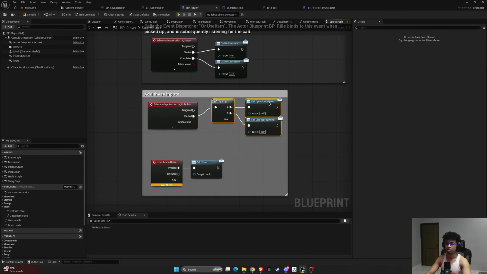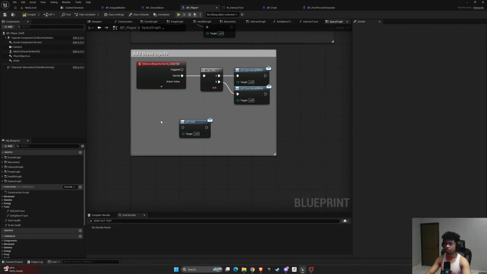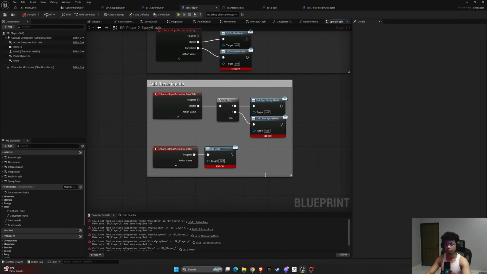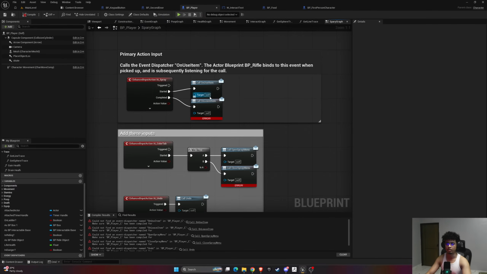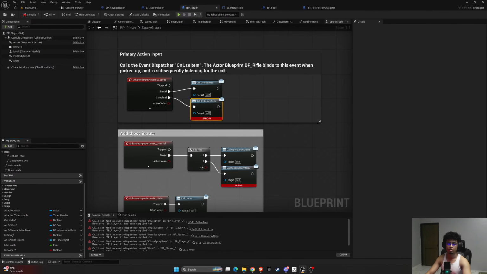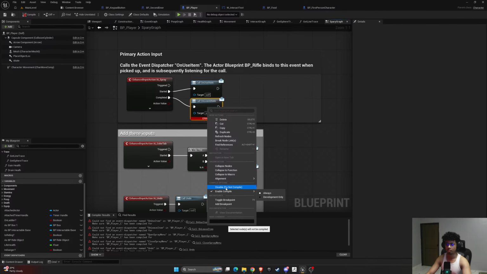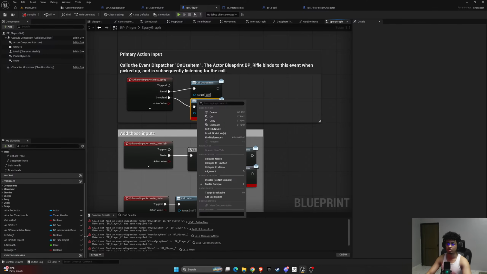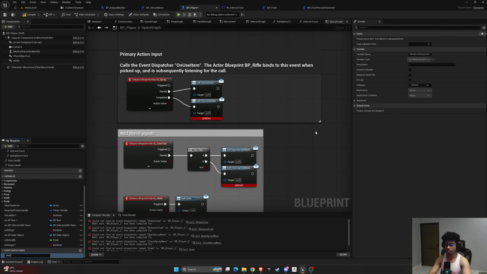Start with undo. My bad. To make the event dispatcher, you can just do this, and we need to make one on use return.